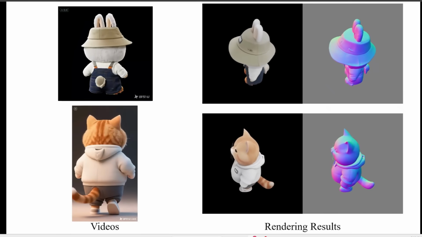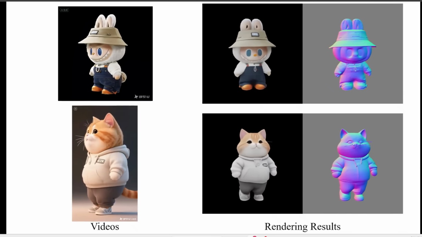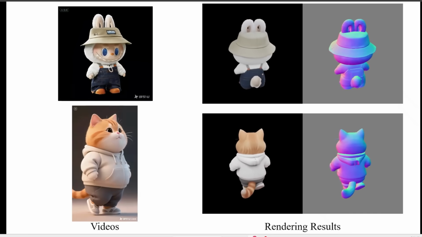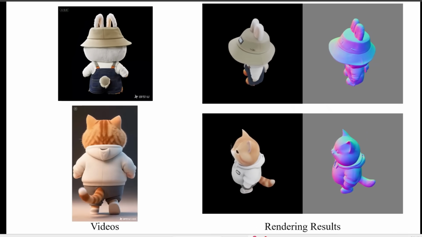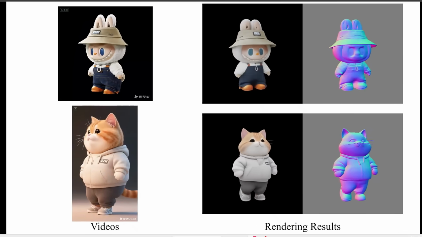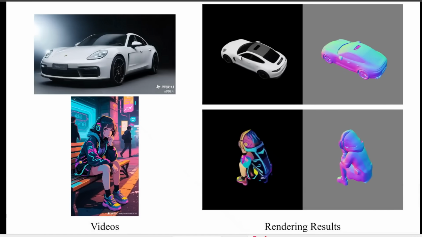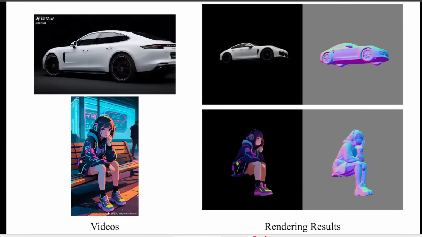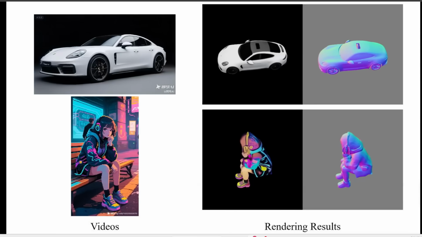Here's another example where the input is a video of a character, and these videos were generated with ByteDance's Dreamina. Well, we can plug it through this AI and it would create a 3D model of this character. Or here are some other examples. So, if you've generated a gorgeous character using a video generator, which you want to create a 3D model of, this would be the perfect tool for that.